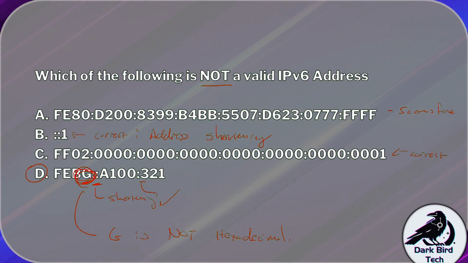D is not a valid IP version 6 address. Options A, B, and C, if you were to type those into a computer, they'd be fine with that, whether you are telling the computer that's its address or to communicate with that address. But if you try to use D, either as the address for that computer or telling the computer to communicate with that address, I can guarantee you'll get an error. So D is the correct answer here. D is not a valid IP version 6 address.